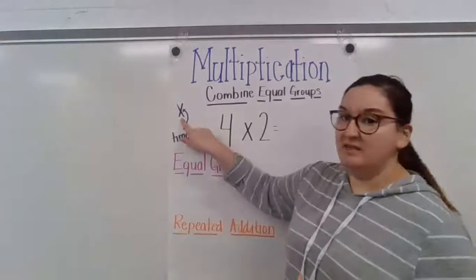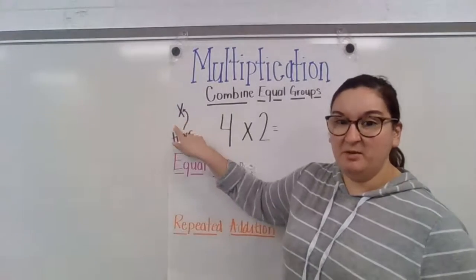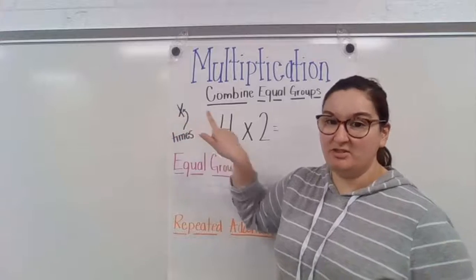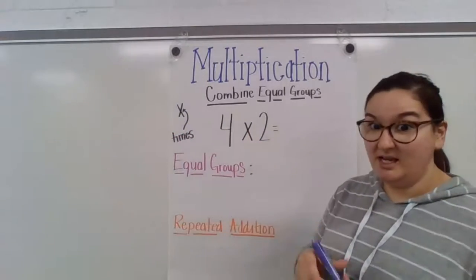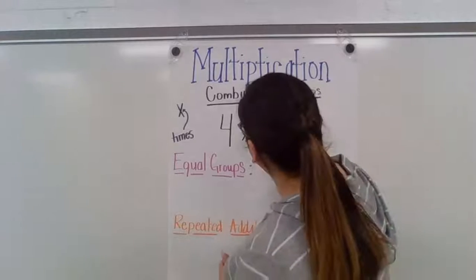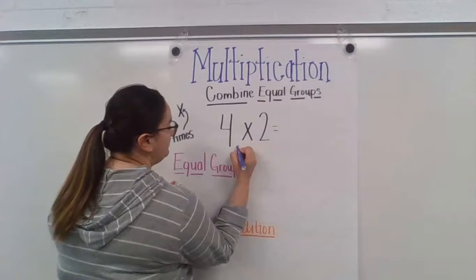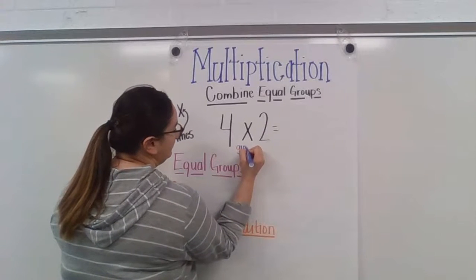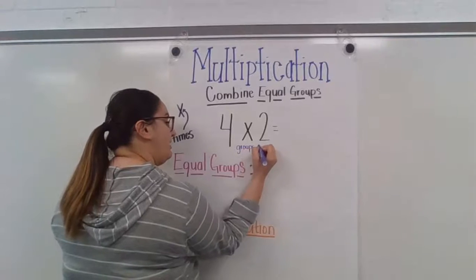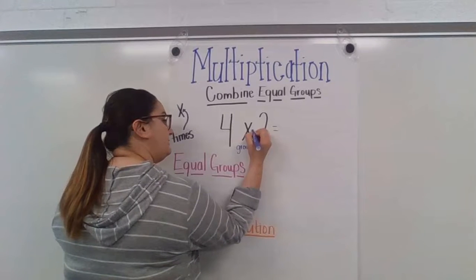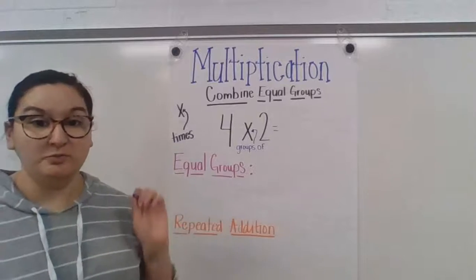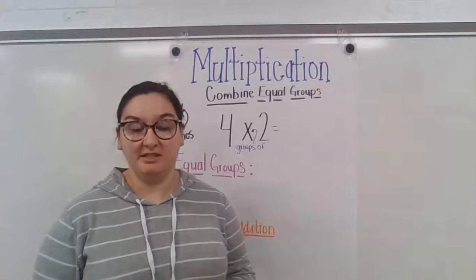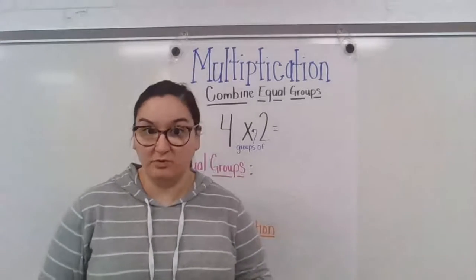So the new sign that we're introducing is times, but I want to talk about what this sign actually means. So anytime we see a multiplication sign or a times sign, guys, that actually means groups of. Okay, so this right here means groups of. Okay, so anytime we see that, we're talking about making groups.